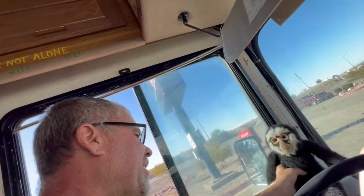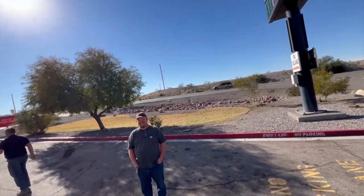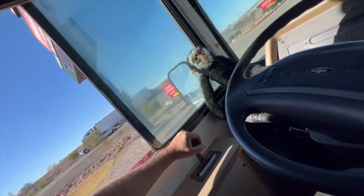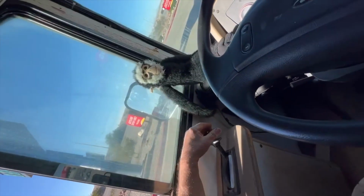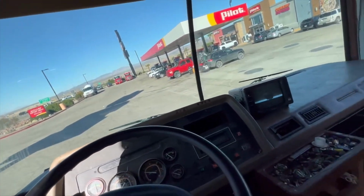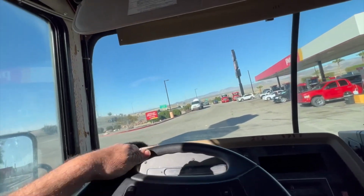Okay, so we stopped for a Wendy's burger. Me and the monkey. Comes with a monkey, Dan. Dan caught up to us. And if we can get this hot rod lit up. Uh-oh. Might have drained back. There we go. She's a peach, Dan. She Cummins. So me and the monkey, we are gonna head for Kingman, take this over to Dan's.